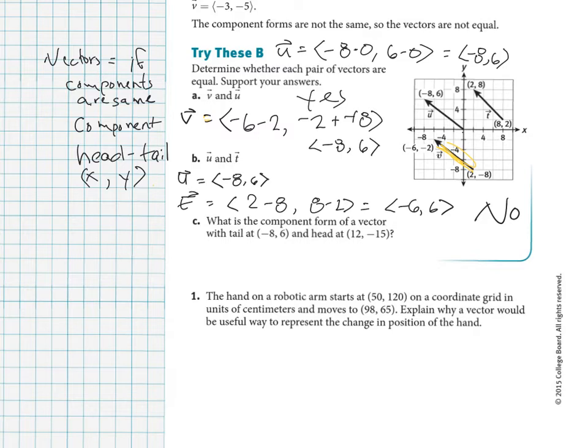For part C here, it says write the component form for a vector with our tail at -8, 6 and the head at 12, -15. This is the same thing as we just did. I just want to go back through this and show you, maybe not from a picture, just to give it a little different idea. You have to pay attention. Which one is the head? So make sure the head comes first. So 12 minus -8, x's together, and then do the y's, -15 minus 6. And so then we would end up with our vector components being 20 and then -21.